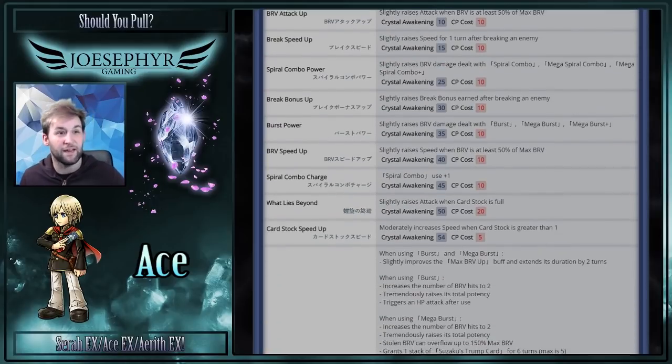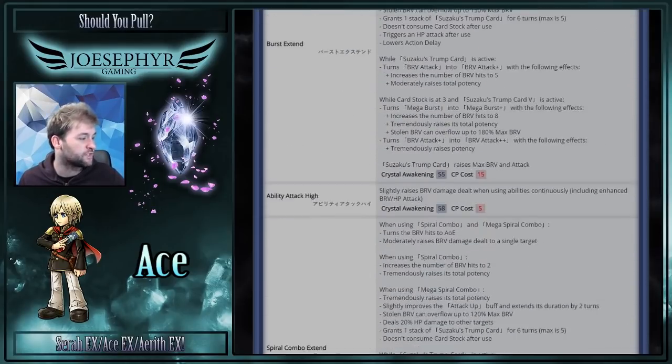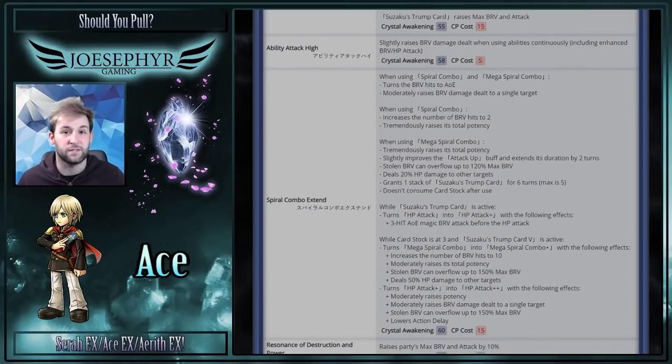But the main reason I like abilities like that, even though you're not going to use them all that often, is because they can delay your opponent's turn for a turn, so they may come out of their break status during that window. It means that you can then break them again and you'll get another turn before they get one. But like I said, the primary reason you want to use Ace is because he hits really hard.